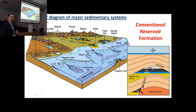When those hydrocarbons were generated, there was a volume increase. So with that volume increase, makes the pressure even higher, and it forces the oil, forces the hydrocarbons to leave and collect in these conventional reservoirs. So over the last 100 years, we have been developing these conventional reservoirs by drilling wells into them, producing them. But those types of reservoirs, at least in the United States, but across the world, are running out.